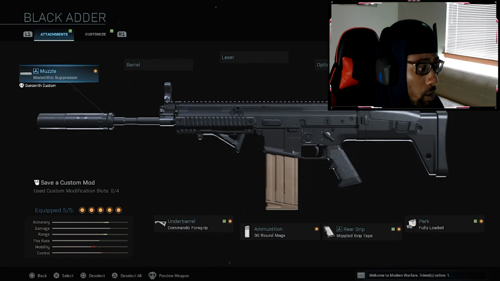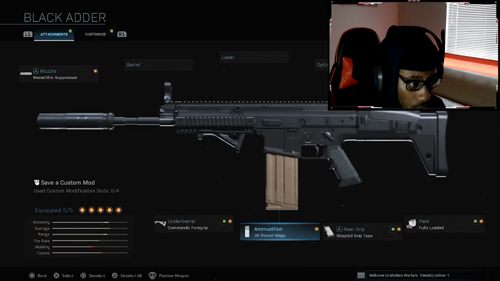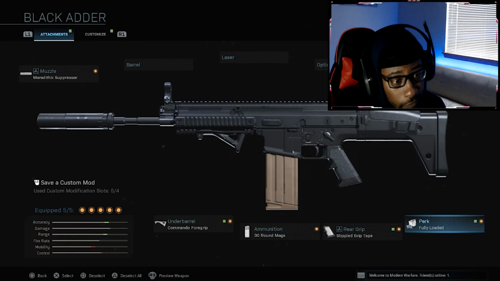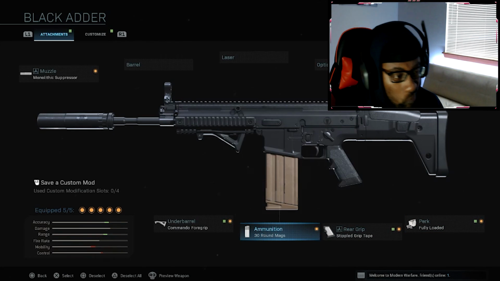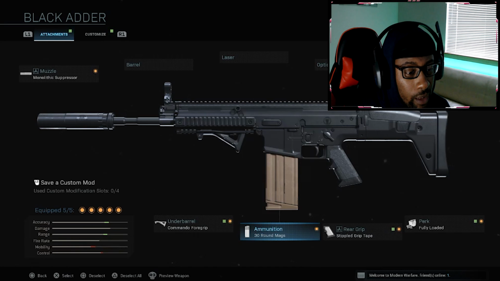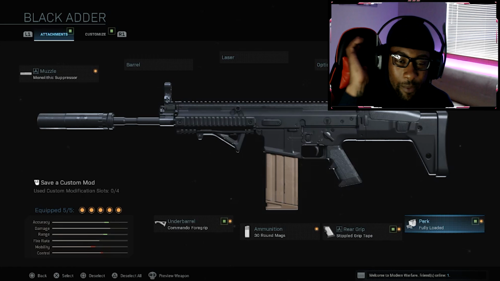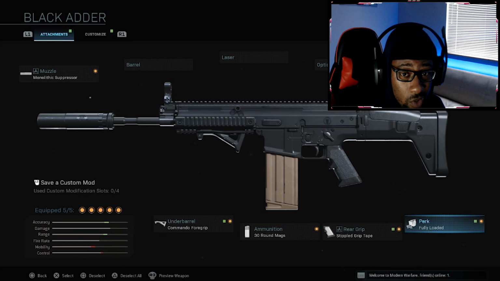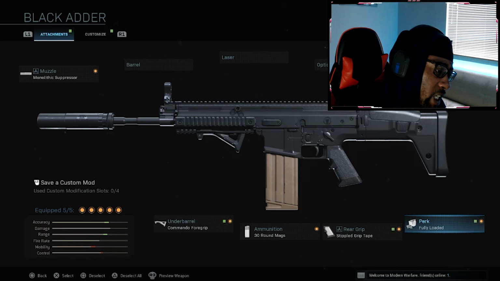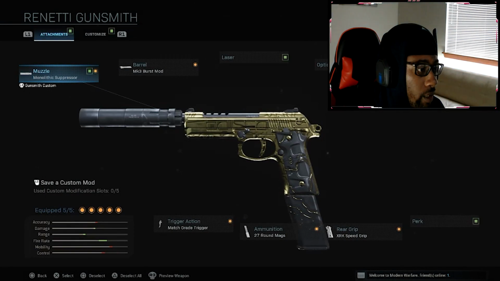So for the SCAR, I was using the Monolithic Suppressor, Commando Foregrip, 30 round mag. This is the largest mag that the SCAR has, unfortunately. Stipple Grip Tape and Fully Loaded, because like I said, it's only a 30 round mag. There's not much you can do with that. You don't want to run out of ammo, especially if you're on a streak or something like that. So definitely want to put on Fully Loaded or Scavenger, depending on the lobby that you're in. If you're playing against people that are throwing grenades and C4s all the time, then you might want to keep on EOD. So I don't really want to sacrifice putting on Scavenger over EOD, so go ahead, throw that Fully Loaded on there.